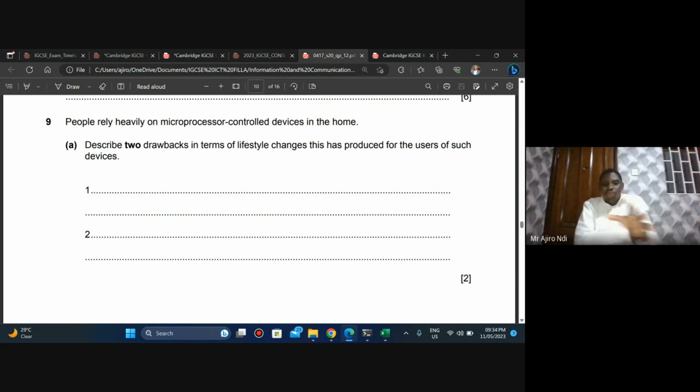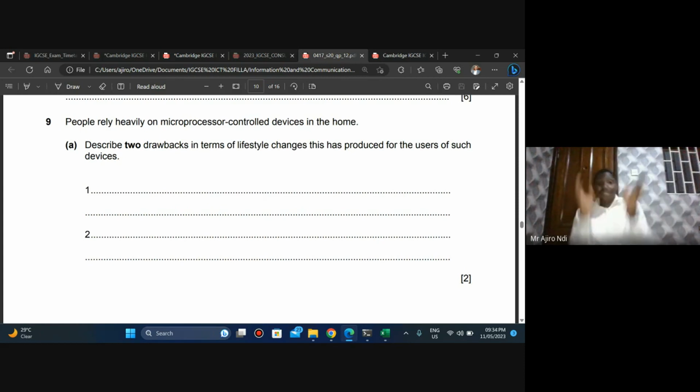This will make you lose the basic household skills. Many children don't know how to do work at home because they have relied heavily on these microcontrol devices. So they don't know how to do work at home. A simple problem like making the house look neat.